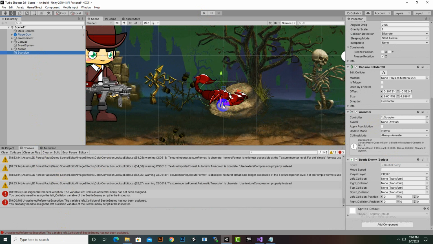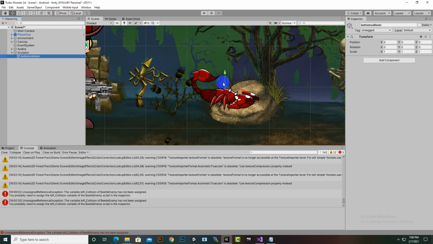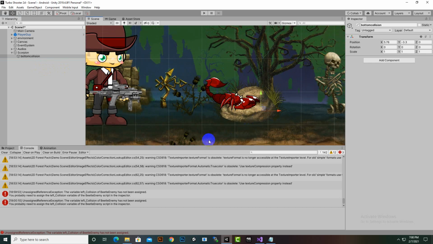I will just select the empty object, and this is the bottom collision. This is actually important for movement, so I will add it to this side, and I don't know the front.